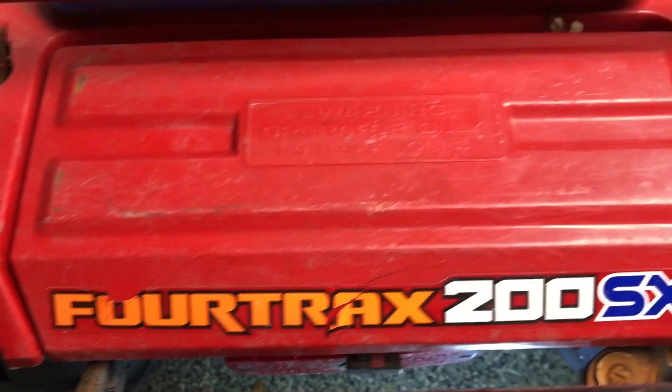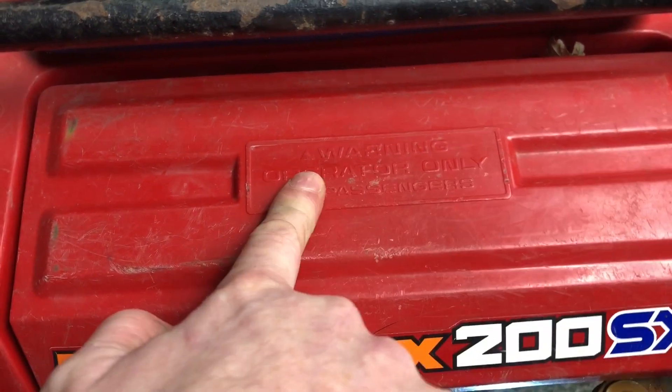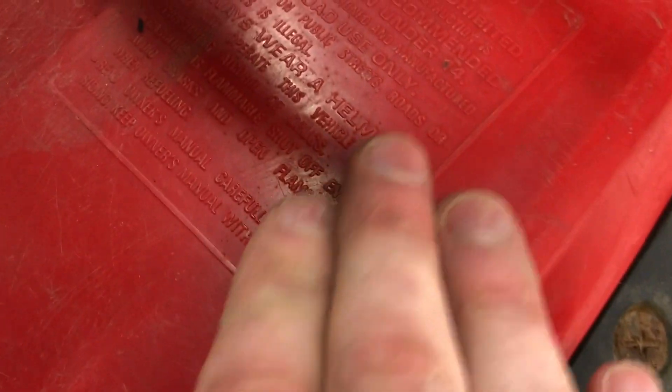In 1986 Honda was going through quite a few lawsuits, so it's interesting to see they were molding warning labels directly into the plastic on all of their machines so you couldn't pressure-wash them off. They couldn't catch any flak for warning labels not being there, warning passengers how dangerous some of their toys were. Thanks to three-wheelers, we have these permanent warning labels that remind us: off-road use only, always wear a helmet, and don't operate this vehicle after consuming drugs or alcohol.